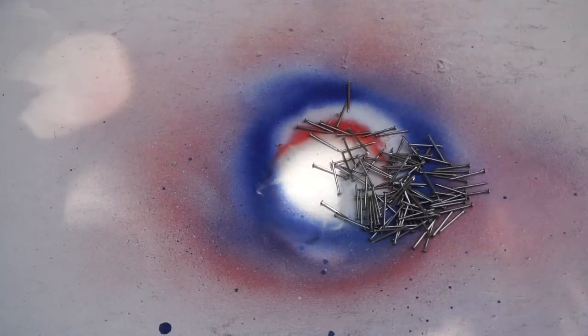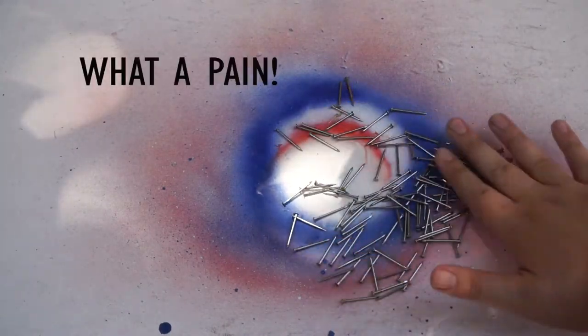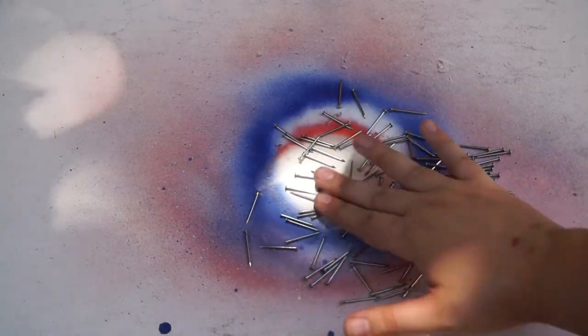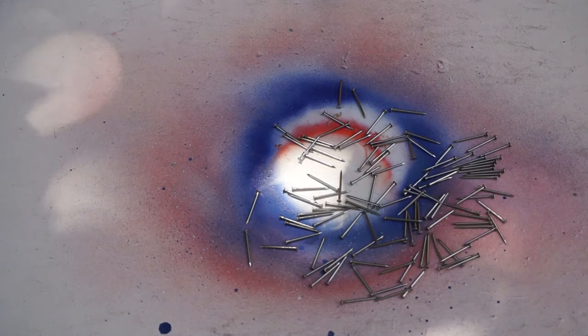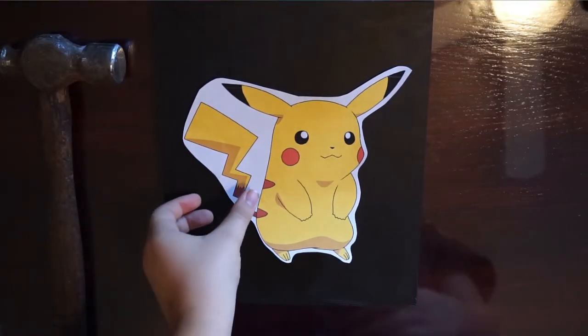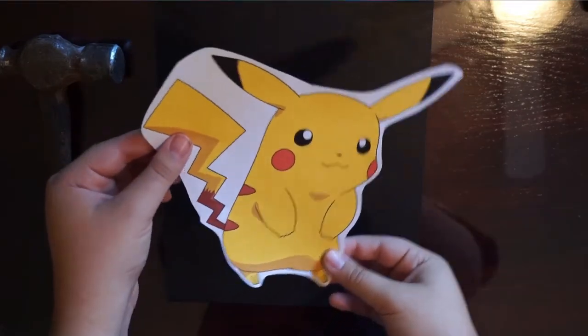They didn't have any white nails, so I had to go and paint each individual nail white — that's why the white spray paint comes in handy. I just laid out all the nails on a protective thing outside and spray painted them, which doesn't work very well. I would just recommend hand painting the tips of them. I actually went back over and painted them white after spray painting — more work. Then go online and find a picture you like, and make sure it's one that doesn't have a ton of detail but still captures what you want.